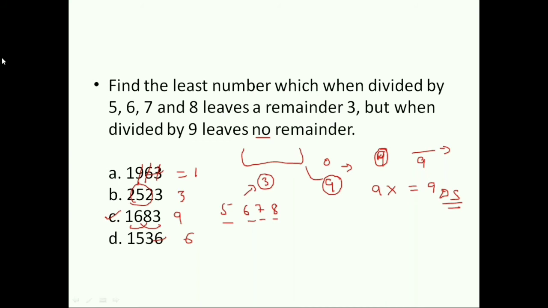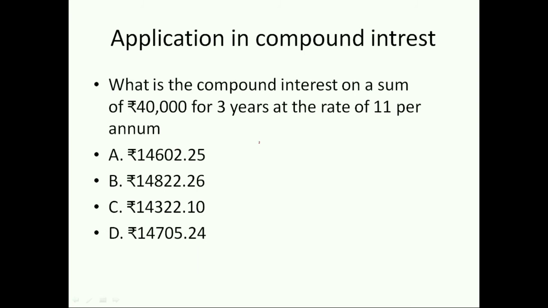Within 5 to 6 seconds, you will get the right answer of this question. What I want you people to know is this formula for amount; in detail I'll tell you in the class of compound interest. Amount is equal to 1 plus rate divided by 100, raised to power t. I think ऐसा कुछ formula मैंने आपको सिखाया था. In allocation mixture also I've used this kind of a formula. This is the amount formula, and compound interest will be equal to amount minus principal. So this formula minus p will be equal to compound interest.